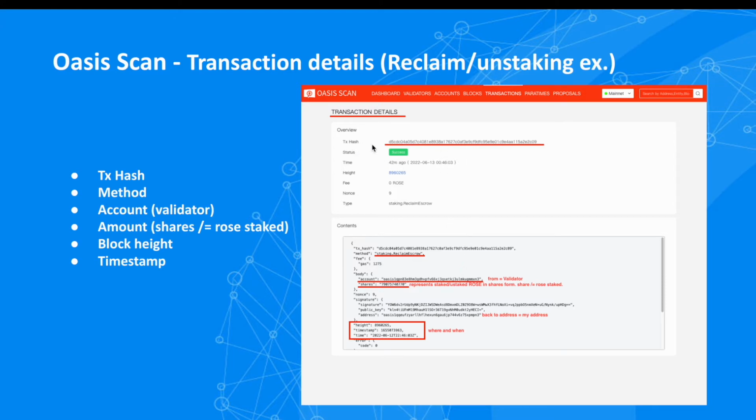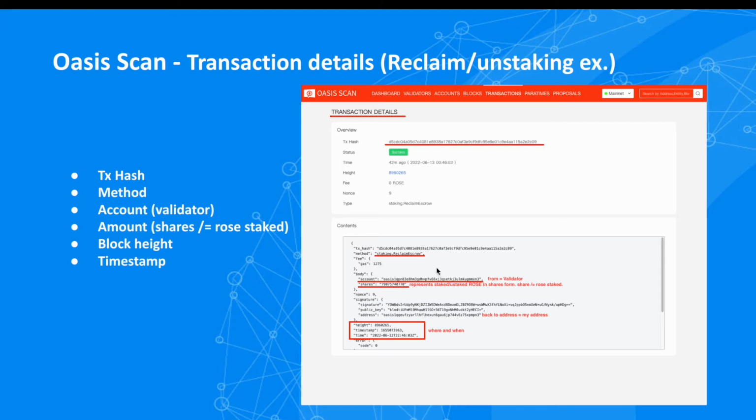First the transaction hash or transaction ID. You have the status, and the typical one is success. Then when this transaction happened, basically a timestamp. Then there is the height, in which block height this occurred. And then you have the content of this transaction.